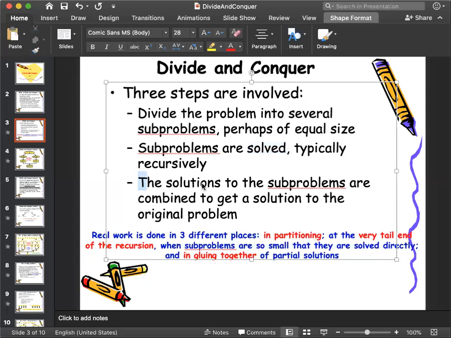Third step is that the solution of the sub problems are combined to get a solution to the original problem. When you combine the sub problems, then you get the actual solution. যেটা বললাম, সাব প্রবলেম গুলো যখন একটা একটা করে সলভ করে ফেলবেন, তখন আপনি দেখবেন সাব প্রবলেম গুলো যখন আবার আপনি কম্বাইন করা শুরু করবেন, যেভাবে ডিভাইড করছিলেন, the way you divide the whole program into some sub programs, and when you are going to combine all the sub problems, then you will get your main solution.